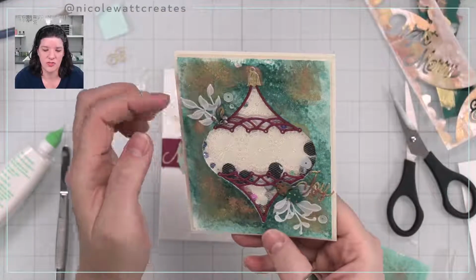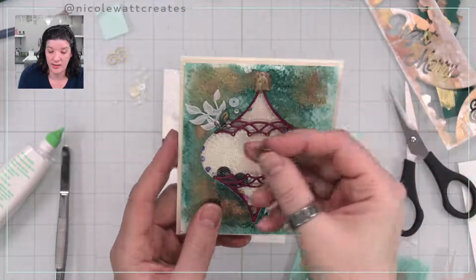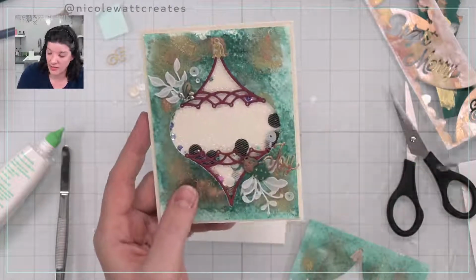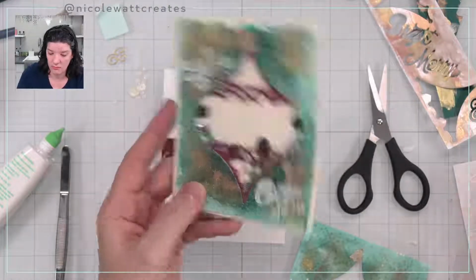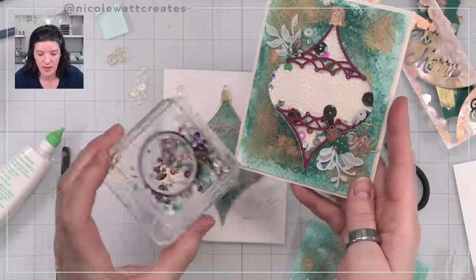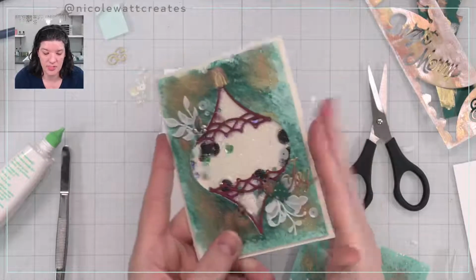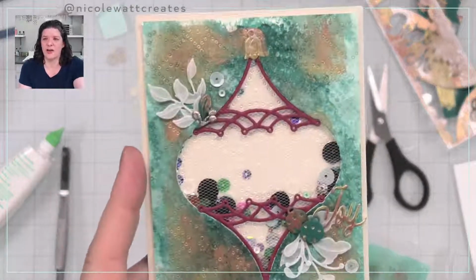You can see that this looks very similar. I cut these the same way, and then I went ahead and added in some of these little greenery bits that I had left over from a couple weeks ago. It comes together pretty quick. And then I just put a fun sequins mix in there, just some leftovers from a whole bunch of different companies to put them together. Now, check out what I did in the background.